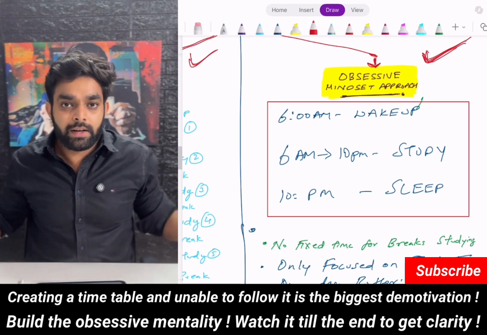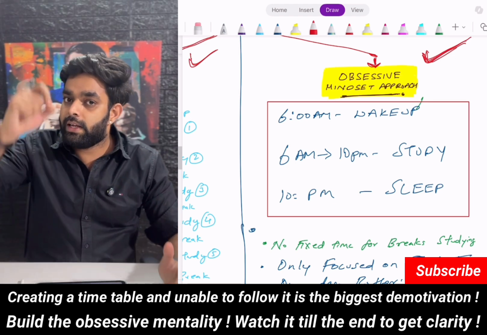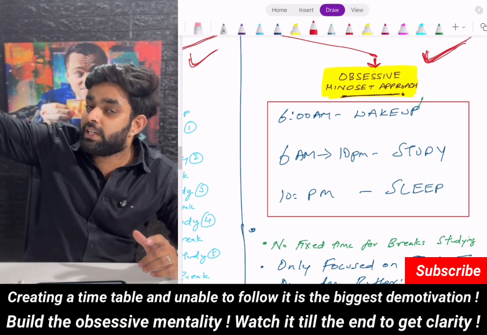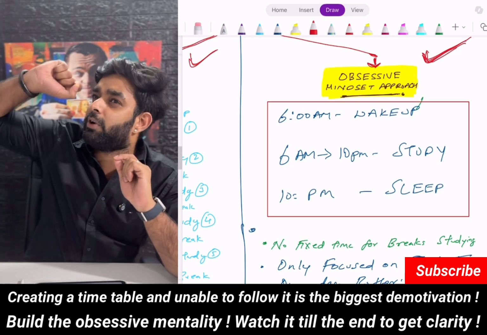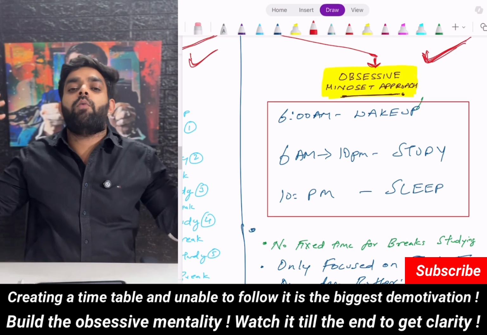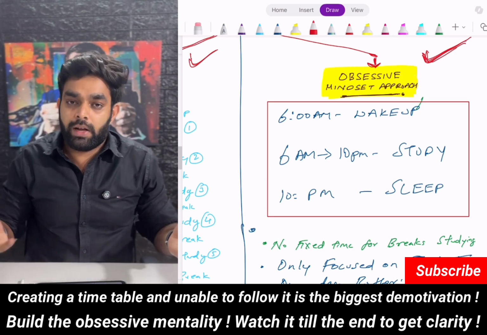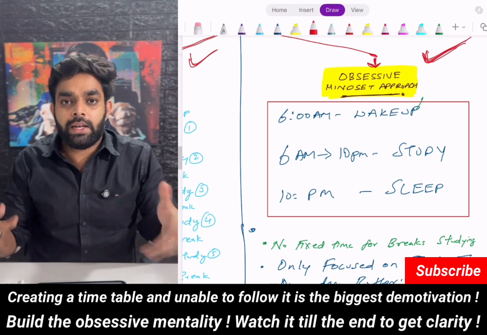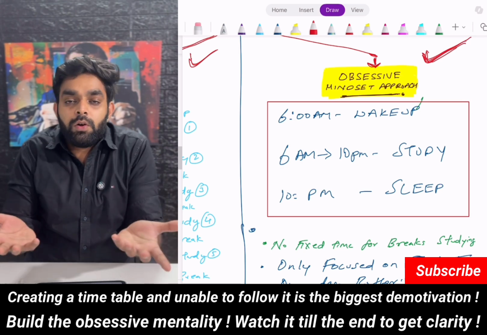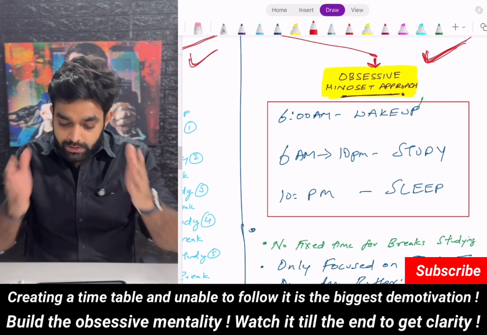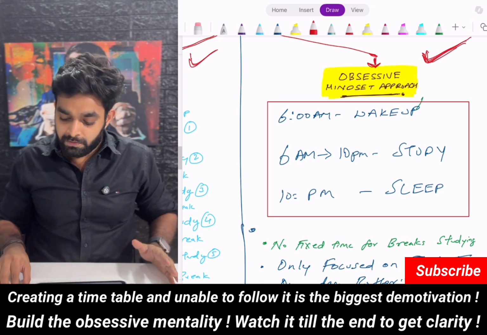No problem in that. Like Ronaldo knew that he had to become the world's number one player. And that is his end goal. His vision is there. That is his obsession. He's obsessed about getting that. And to get that, he'll take whatever path is there to follow. Have you ever thought, if he has to become the biggest player, he has to train and play football, right? And for doing that, for him it is obsession. He'll do that, whatever it is. So that is how you also want to do.